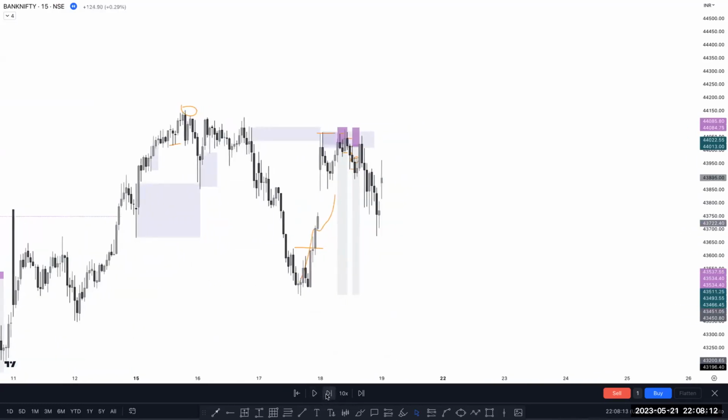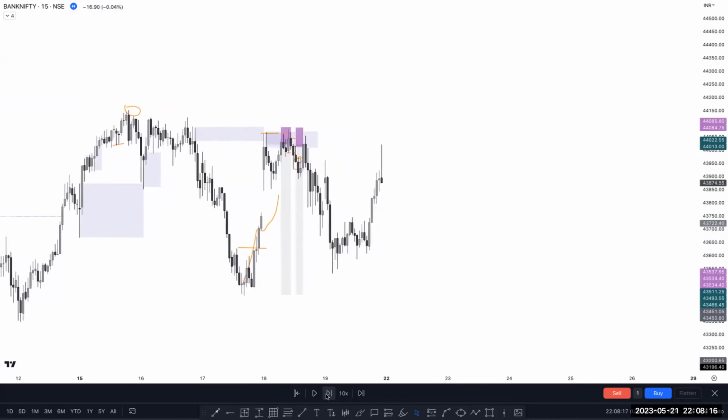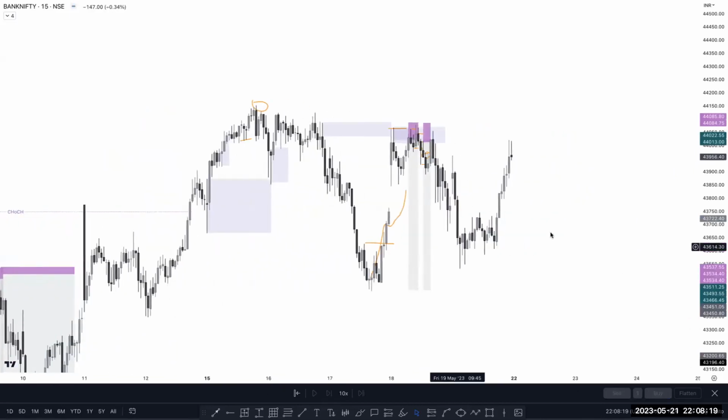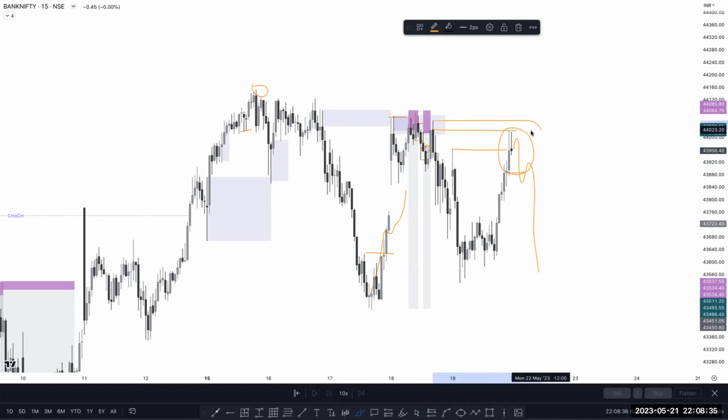Okay, so this is the current price action here, and market again taken out this high, sweep this one, and create a single candle order block here, and then you can again sell here at this point. Also, either market mitigates this unmitigated side over here, then you can sell here.